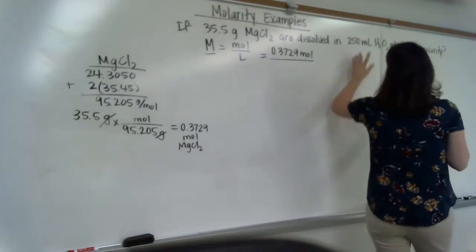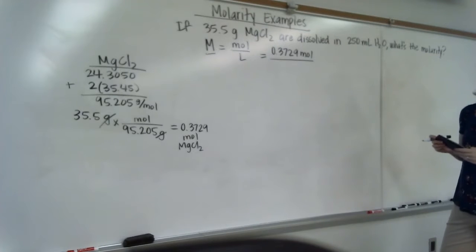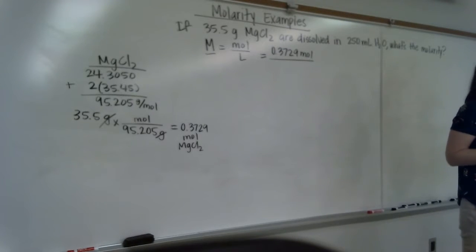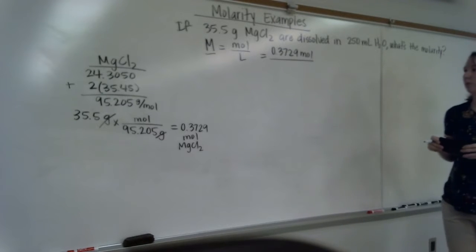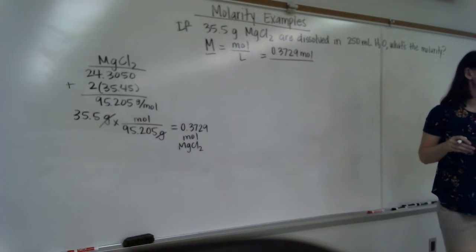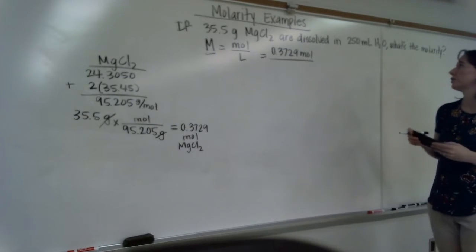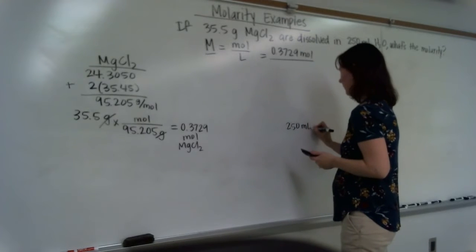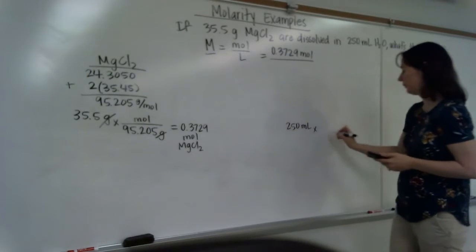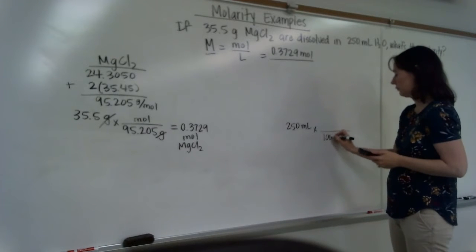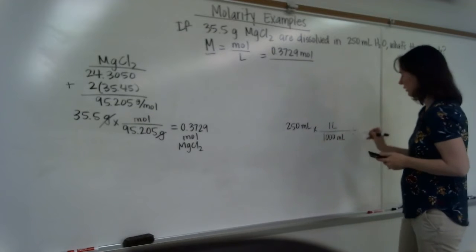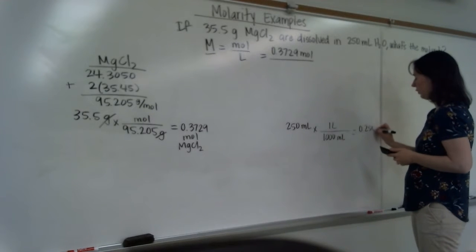And then what do I do with this milliliters? What is that in liters? Do I need to write out the conversion factor, or can we do it in our head? You want to write out the conversion factor? What would that be in liters? Let's just do the math, just to make sure. 250 mils. How many milliliters are in a liter? 1,000. So we're just moving the decimal 3 to the left. So that's 0.250 liters.